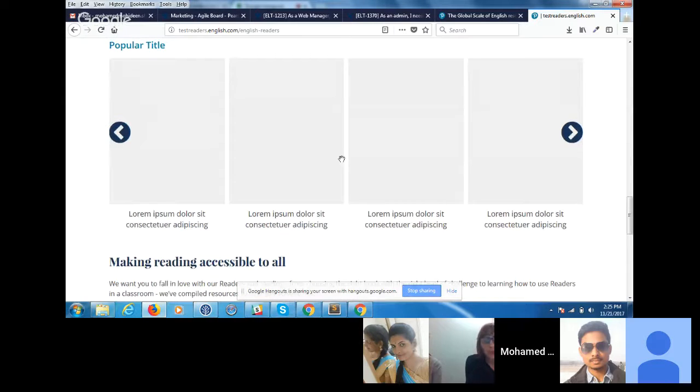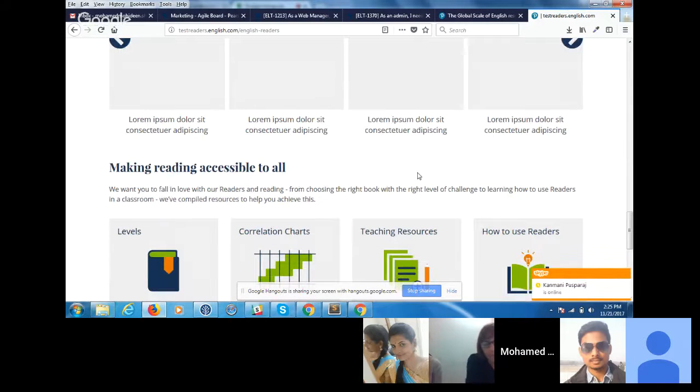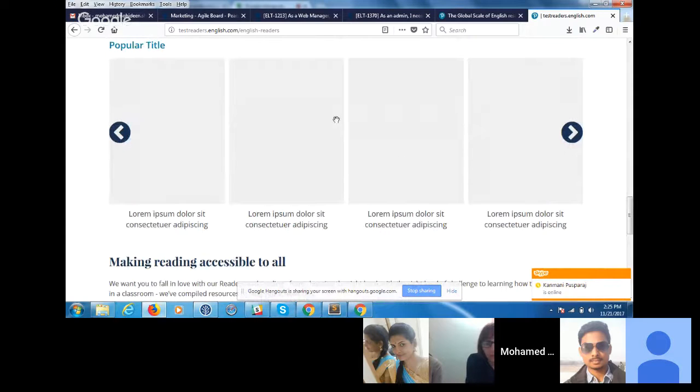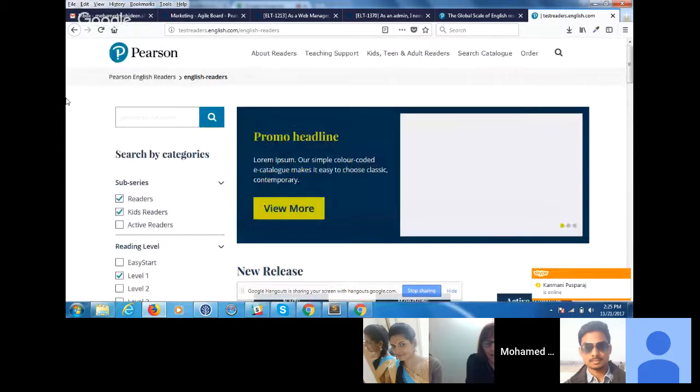And we've got editable text here, so we can change these labels, like popular title, and change the heading. Balaji will explain the functionality of this page. Okay, actually, we have made all the sections as dynamic blocks.